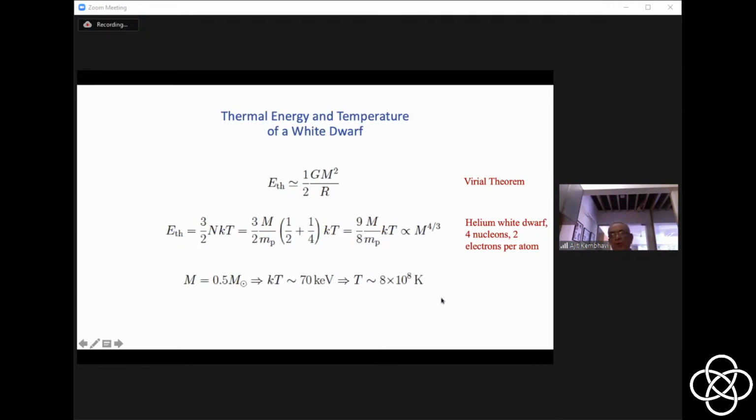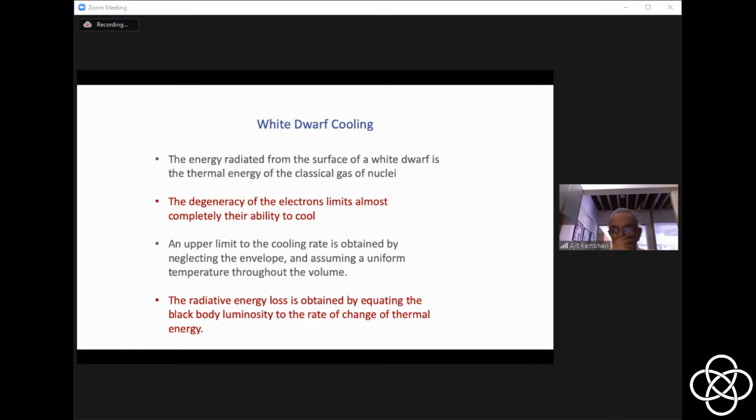Okay, so if you take an average kind of white dwarf, then you will find that the temperature of the white dwarf is roughly equal to 800 million Kelvin. But what you are seeing outside is the temperature of the outer layer. All right. So now you see that you have got this object which is radiating at that temperature, and then as it radiates, there is no energy being produced, so the object must cool. Right? Therefore, we want to develop a theory of cooling.